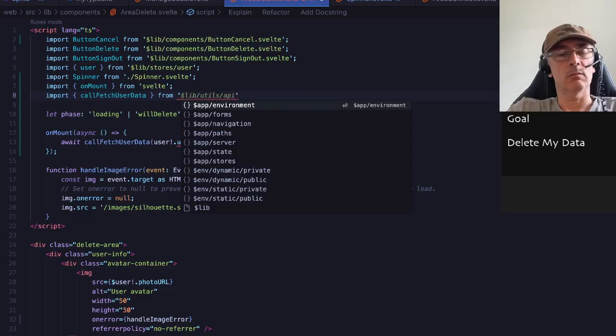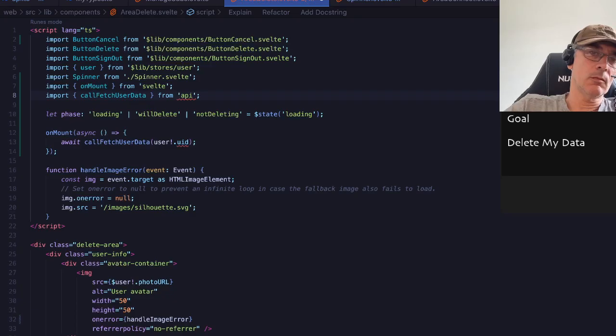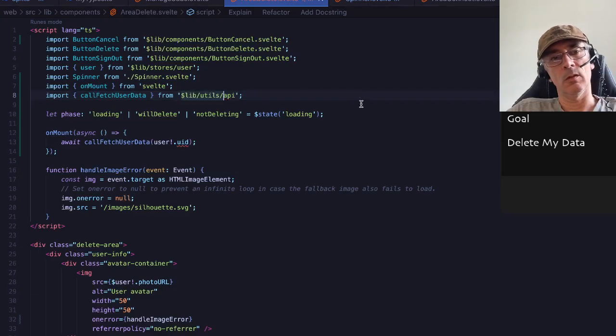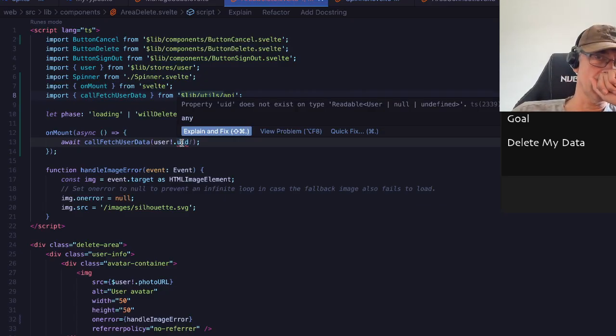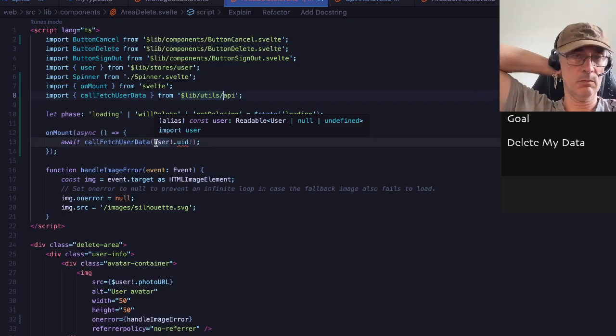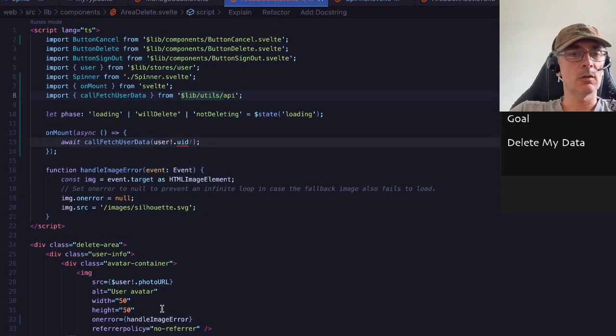Okay, where is the API? Okay, there. And why is this not working? UID does not exist in user, readable user. What's readable user? Do I need to do something to get to the user? Because here I just call it.